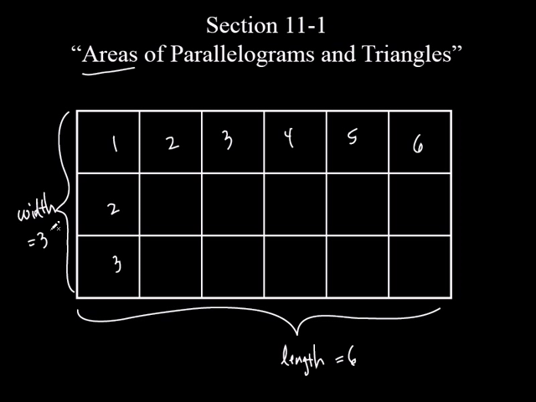Now, just like if you were going to count a row of chairs, and you had a whole bunch of chairs and you didn't want to count each one individually, we don't have to count every single one of these blocks individually. We can just count across, count up and down, and then multiply them together, and that tells us how many chairs or whatever there is. So there's 6 across and 3 down, so that means there's 18 altogether, because there's a row of 6, a second row of 6, and a third row of 6. There's 3 6s, and 3 6s are 18. So to find the area of this, it would just be the length times the width, which would be 6 times 3, which is 18.